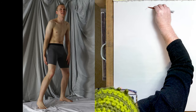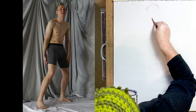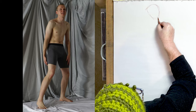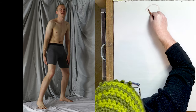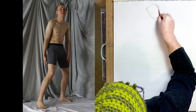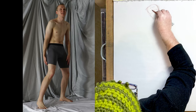All right, so next pose here, standing. Steven, our model here, a little bit standing. So these can be a little bit difficult because they're a little bit more subtle. Sometimes in gesture, we overpose for action, which is great, especially for animators. But a lot of times fine artists want something a little bit more relaxed and, dare we say, a little bit more everyday or I guess natural.